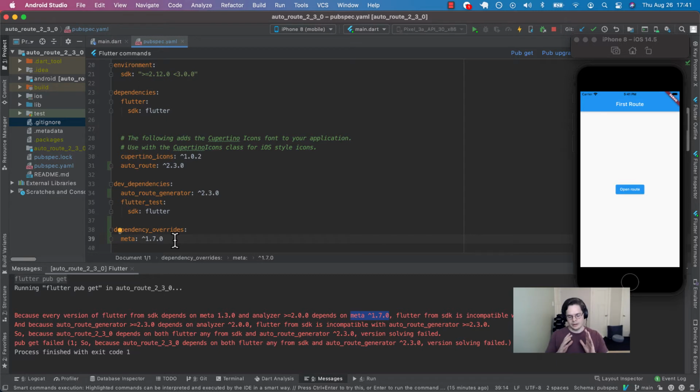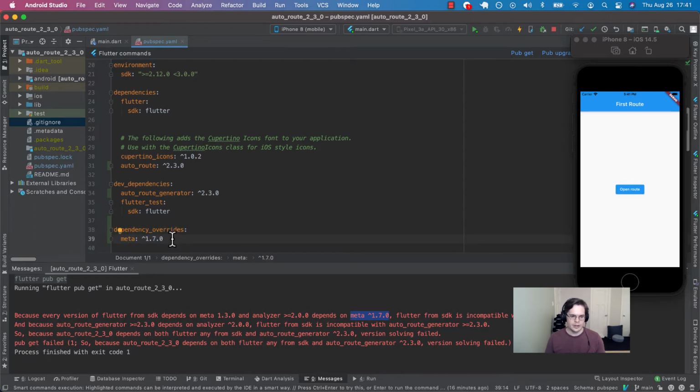So the gist is that Flutter, as of this version on the stable channel, uses meta 1.3. There are other channels, I think like Master or Alpha, that use this higher version. I don't want to change my channel right now, and this is how you can say, hey, use this higher version.